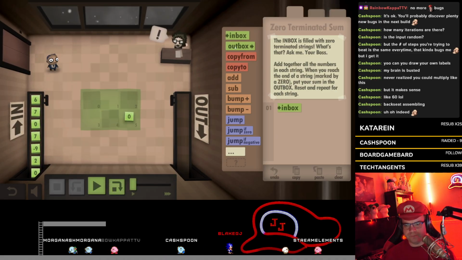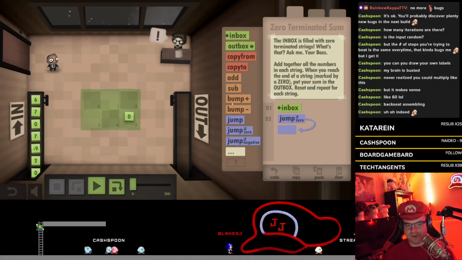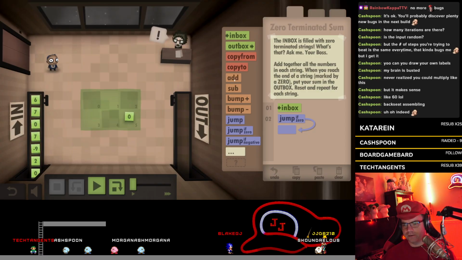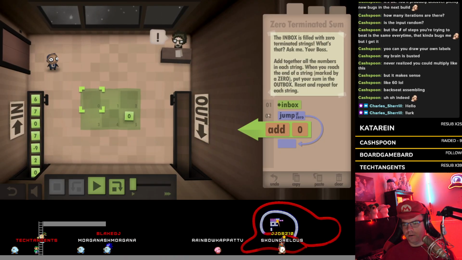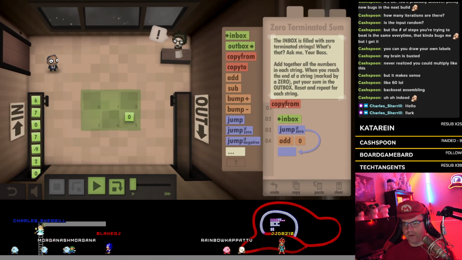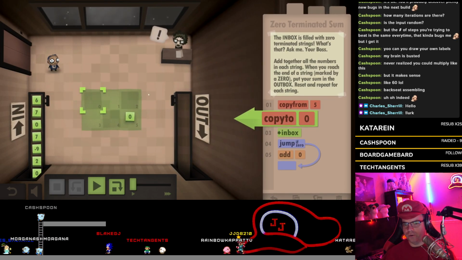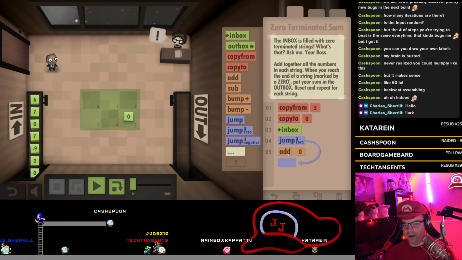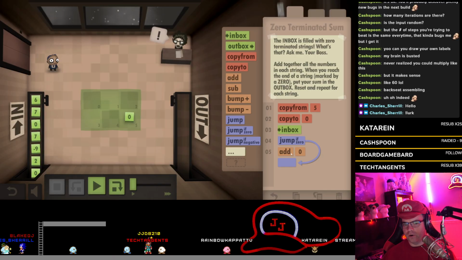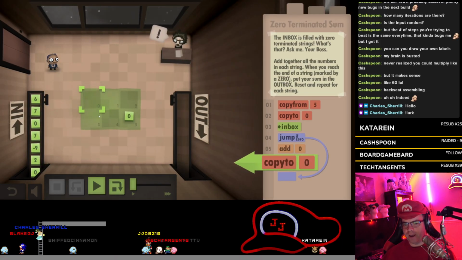Inbox the number. If zero, go somewhere else. Otherwise, add the number. Before we do that, copy from 5, copy to 0. So 0 is now here. Then we add whatever we're holding to 0, and we copy it back to 0.